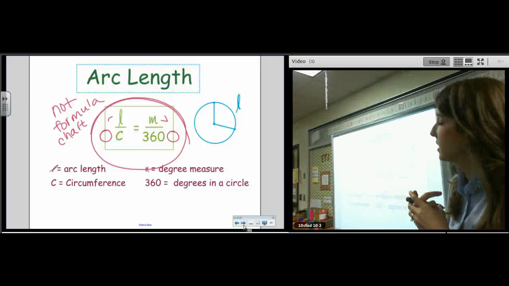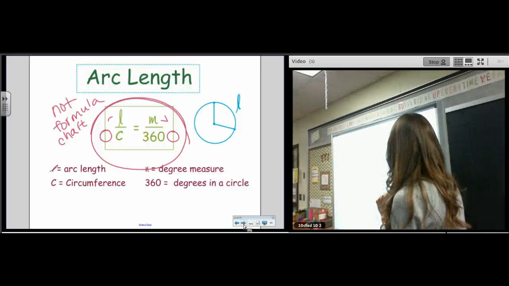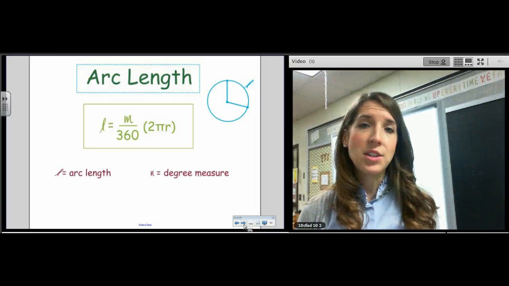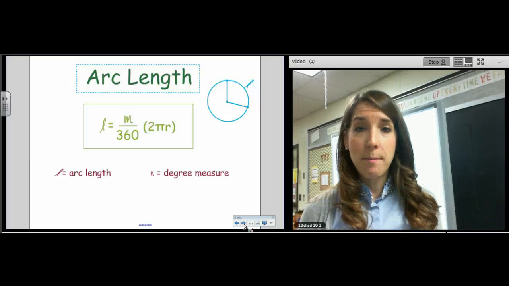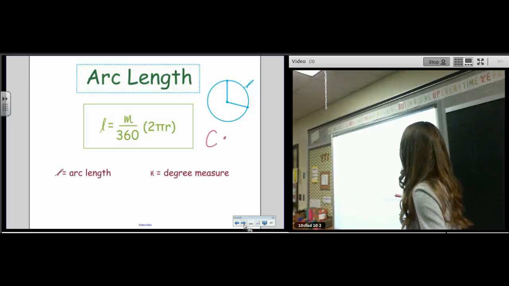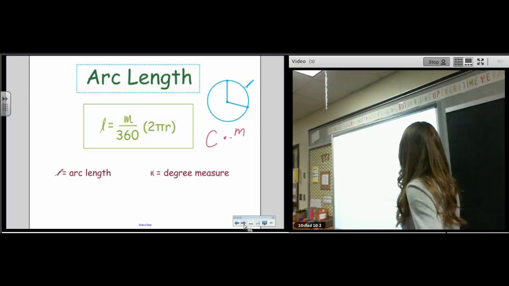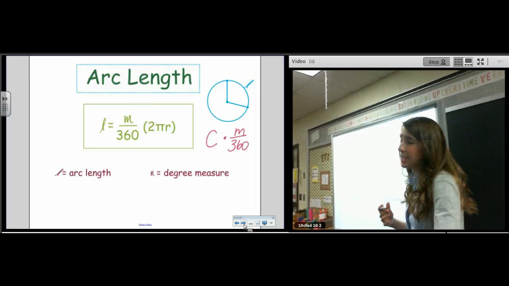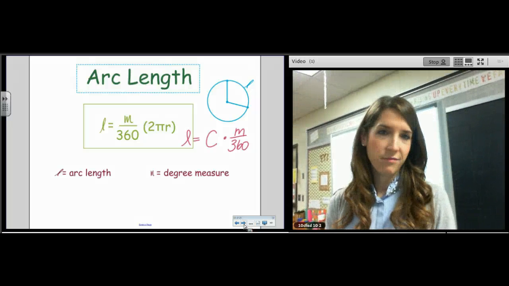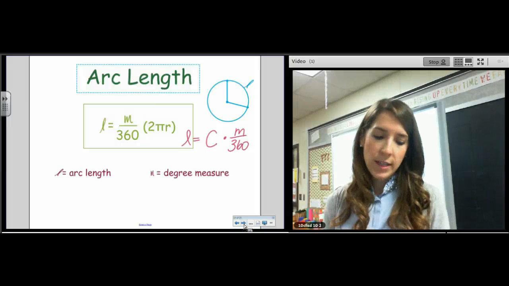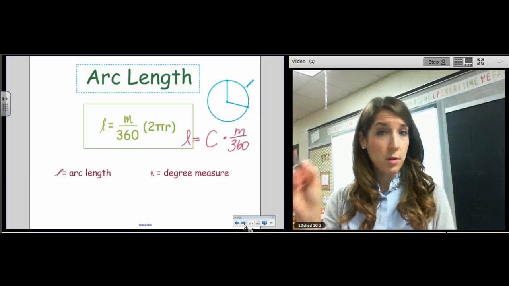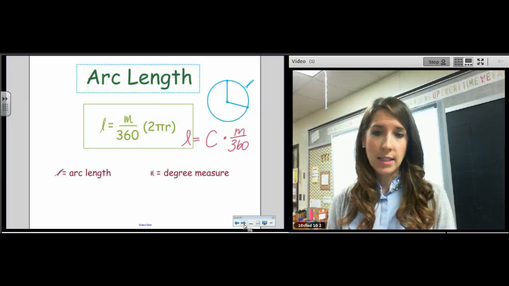There is another way to put this formula, and if you like that way better, you're welcome to use that way. I'm going to use the first way, so when I'm teaching it in the notes, I'm going to use the first way. But if this way makes more sense to you, this is saying circumference times whatever the angle is over 360. It's the same exact formula, and now it's just the formula solved for arc length. Circumference times the angle over 360. So that's up to you if you like doing cross multiplying, or if you like to memorize this formula right here. That's up to you.